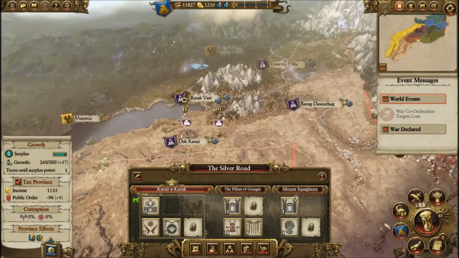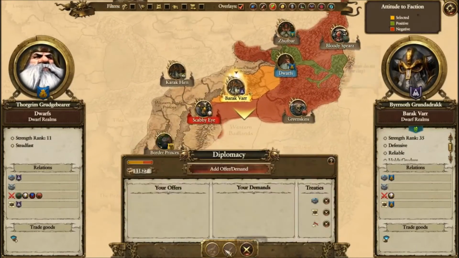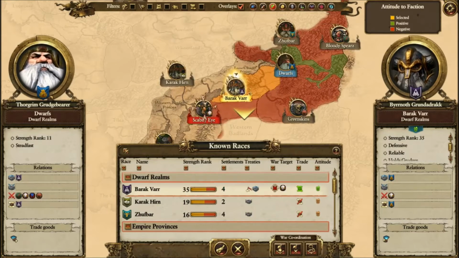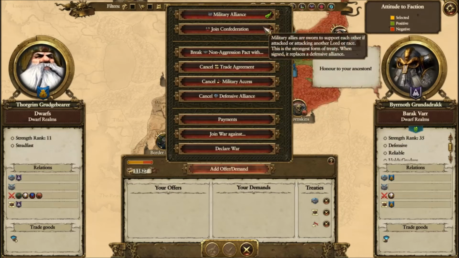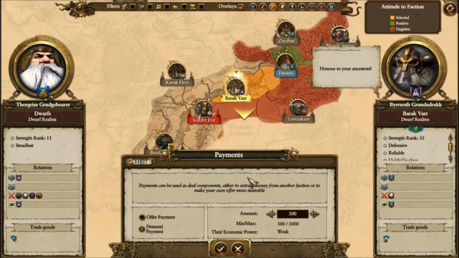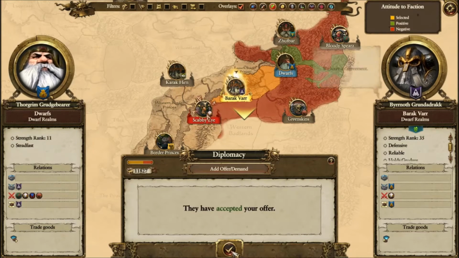So let's actually go talk to them real quick. Arkvar, can you... Actually, sorry, wrong one. Can you go conquer them for me? That will do nicely. Is there anything else we can offer them? Military alliance, and they're more than likely going to accept, too. Let's see, can I request some payment then? Maybe. Let's try it. They accept, so I got some gold out of that and a military ally.